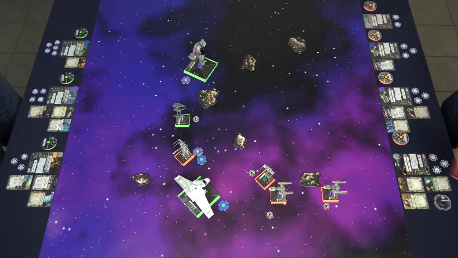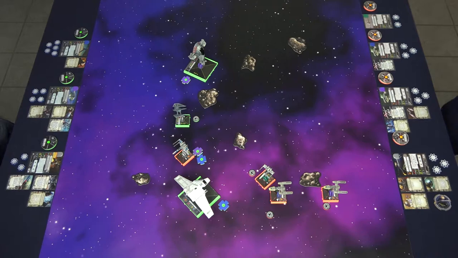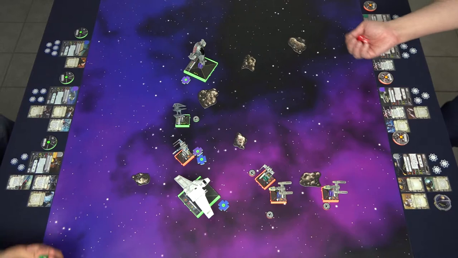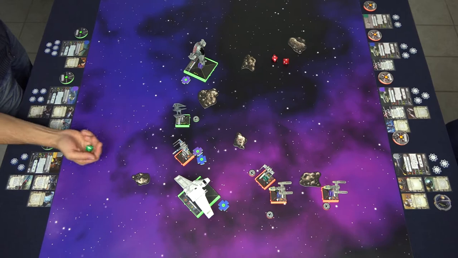Put them in first. Shoots at Lambda Shuttle. Is in arc? Okay. A range? Range one, I think. Yes, range one. Four shots. Fire at will. And there's no focus. Two hits. Your ability. I have no focus. Ah, you have no focus, yes. One hit.